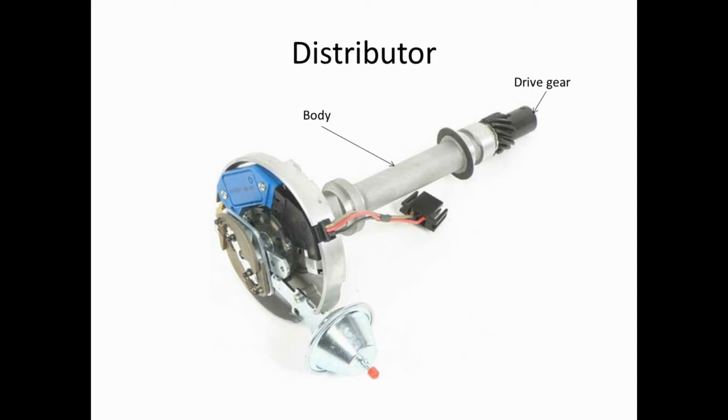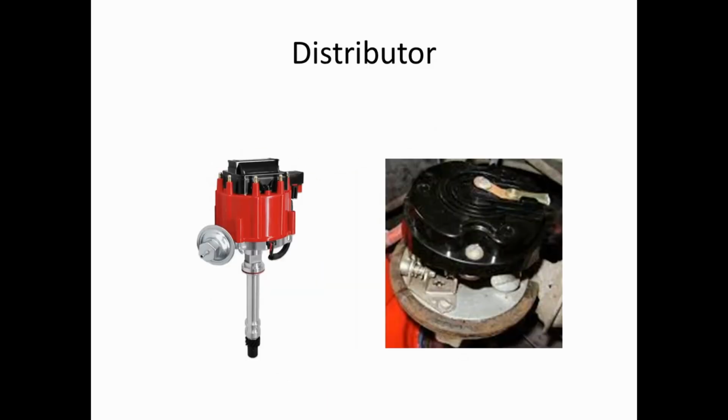The body of the distributor, which in this case is billet aluminum, provides an area for the shaft to ride on. We have the trigger, which controls when the ignition fires. We have our ignition module, which translates that signal from the trigger into a usable signal for the coil. And we have our centrifugal advance. We'll go into this a little later, but this allows us to gain more timing advance as the engine RPM increases. And this is our vacuum advance, which provides more advance under part throttle operation. Again, we'll get to that a little later on.